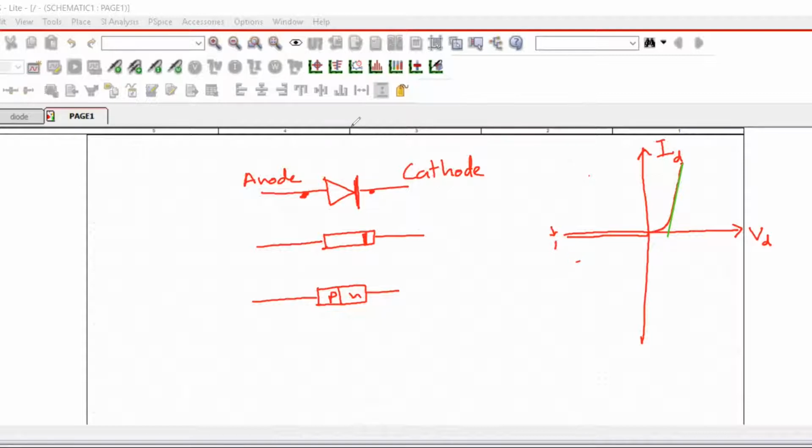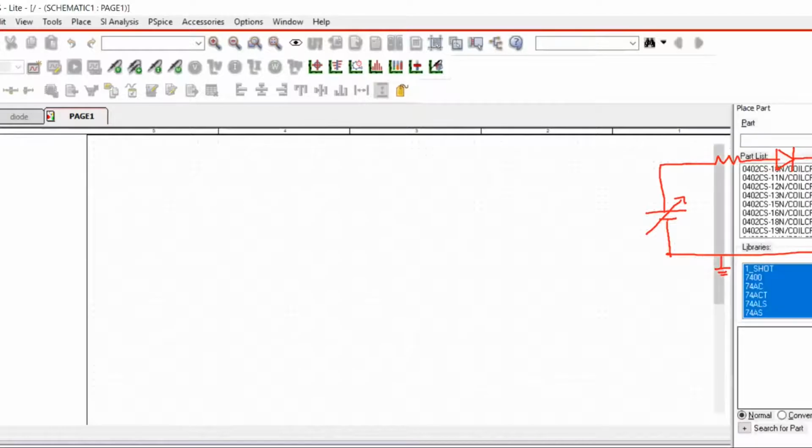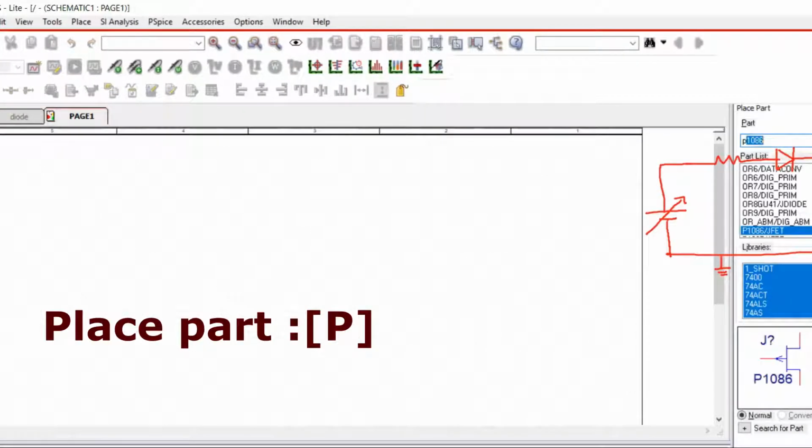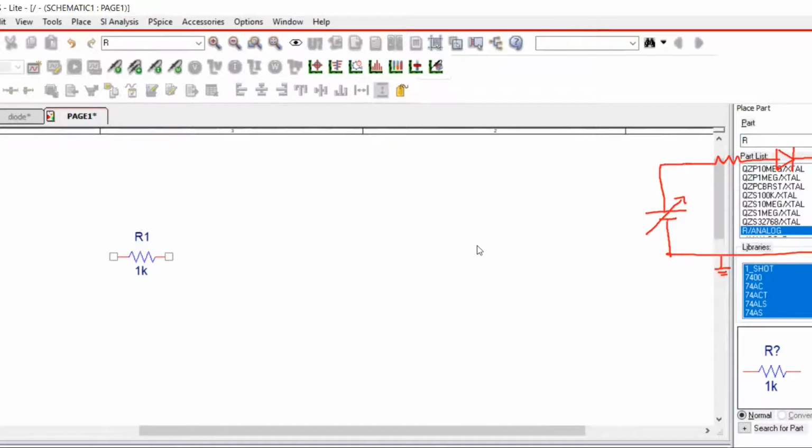So now I'm going to discuss how to do the simulation. I have already started a new project on Pspice, and I'm going to use place part, and put a resistor first. I have my resistor, then I'll put a diode.